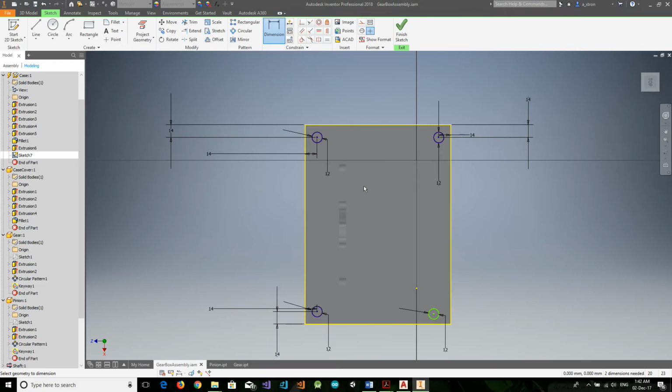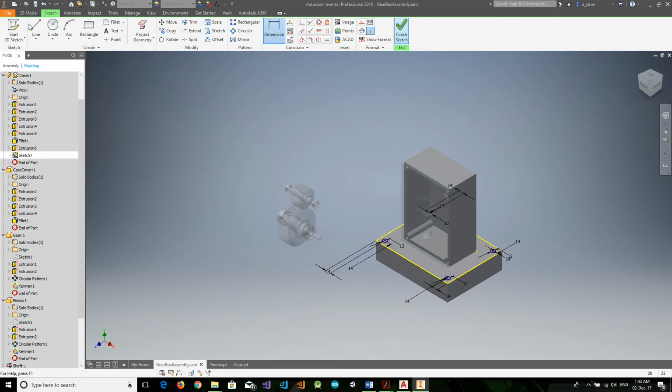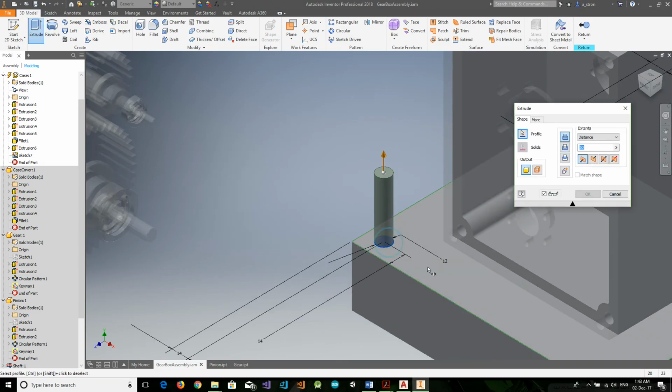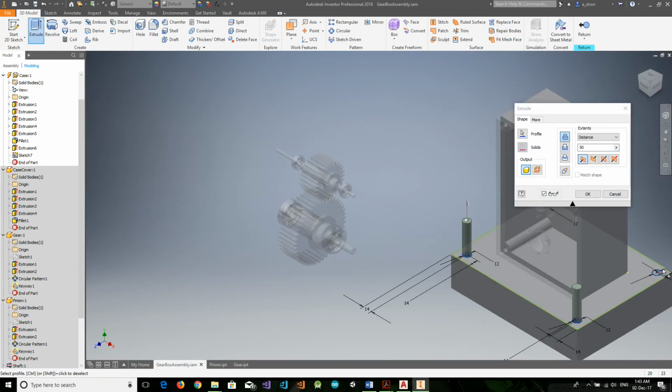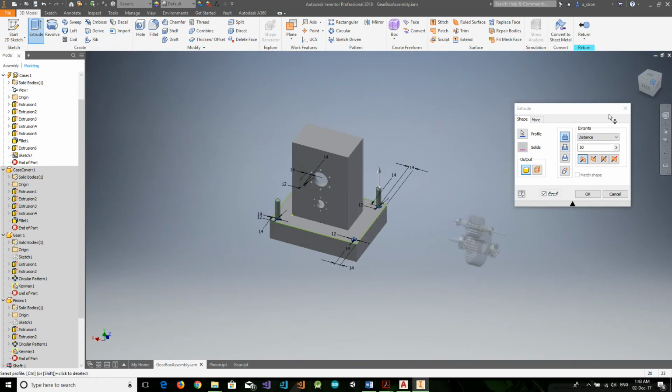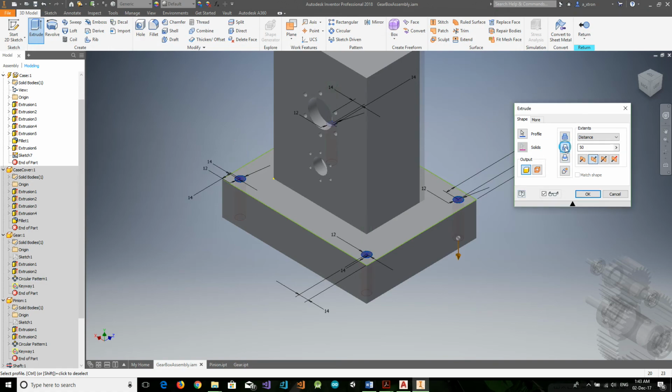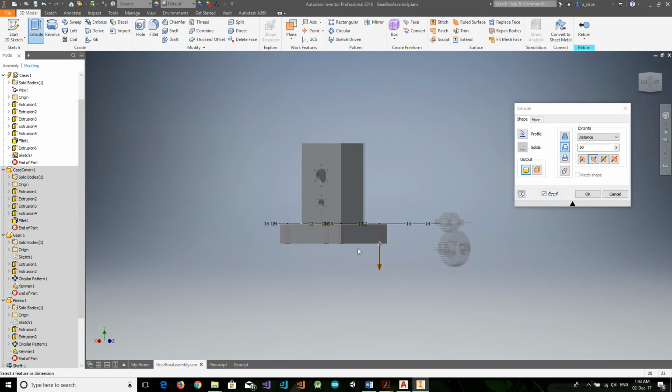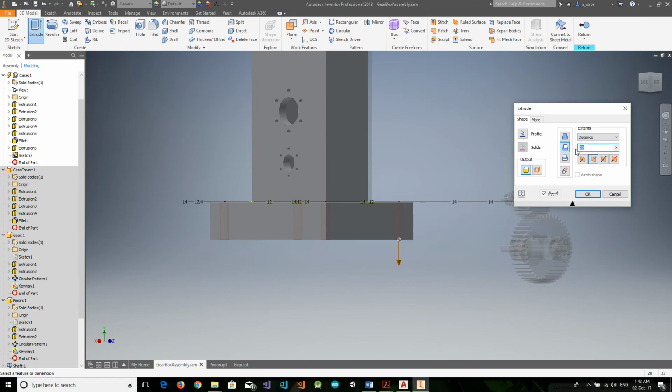14. Alright, so finish sketch. We'll go for extrude, make sure you select the correct objects. Alright, go for cut. So we can cut for around 10. No, that's too short. Go for 25. 20. Yeah, 25. Okay.